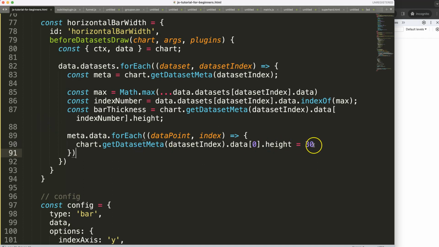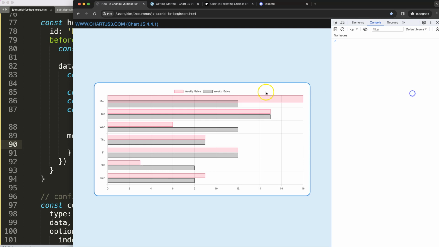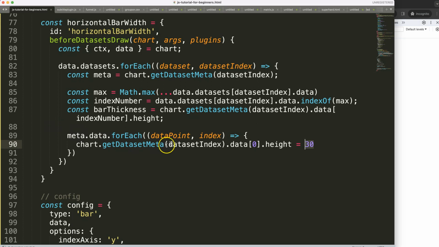So what I want to do now, instead of 30, is get a value that is relative to the highest value. If this is the highest value, it should divide by how thick the bar is, and then divided by the data point itself. So we have a relative value.